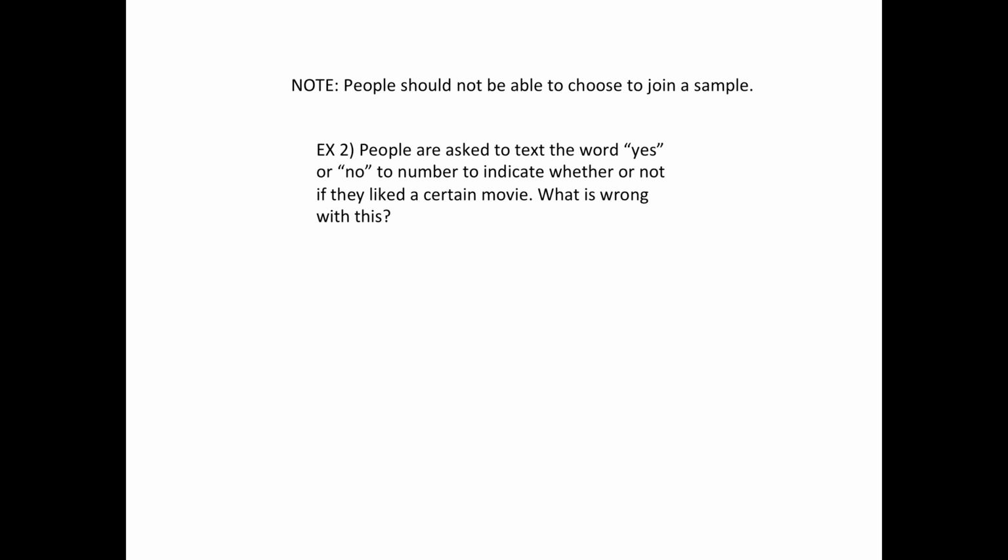Well, take a look at this example also. If people were, after watching a movie, asked to text in whether they yes like it or no don't like it, well, who's really going to do that? It's only those people that really feel strongly yes and those people that really feel strongly no that are going to take the time and effort to respond. So all the people that are in the middle, all of the average people, let's say, are not going to be included. So you're missing out on a lot of information. All you're getting are the extremes. So with these next examples, just think critically about what they say.